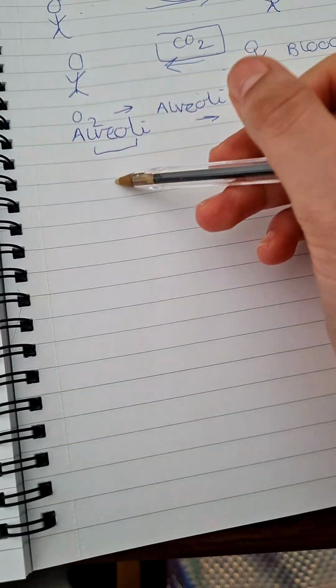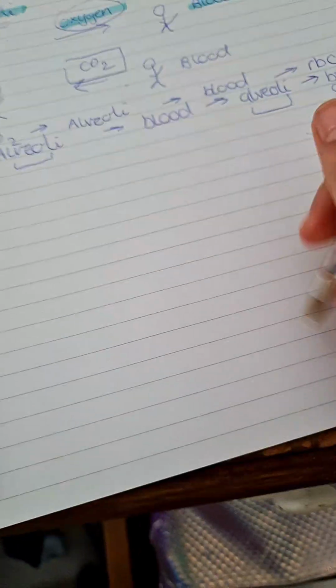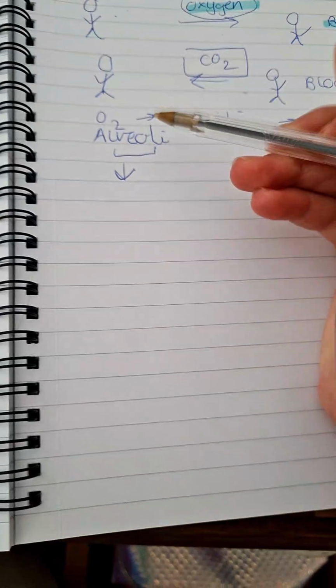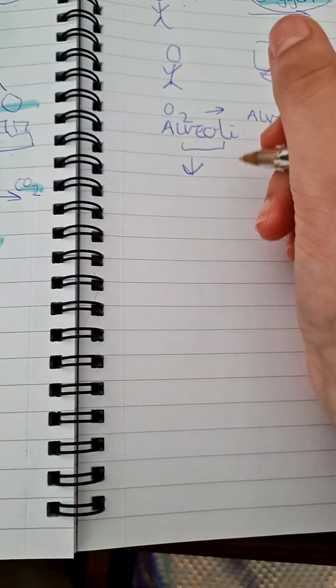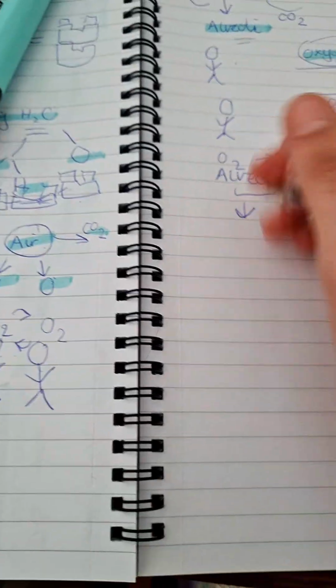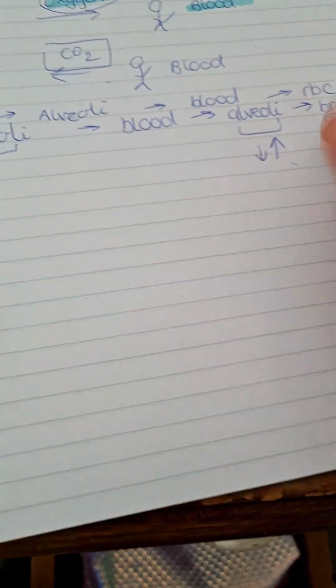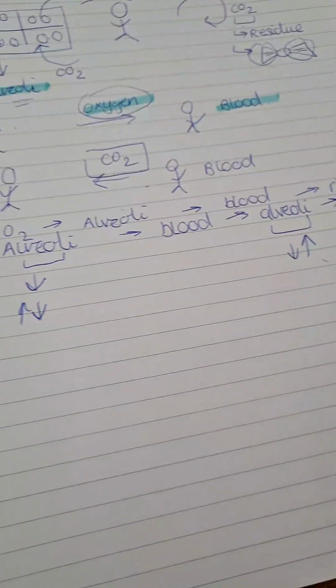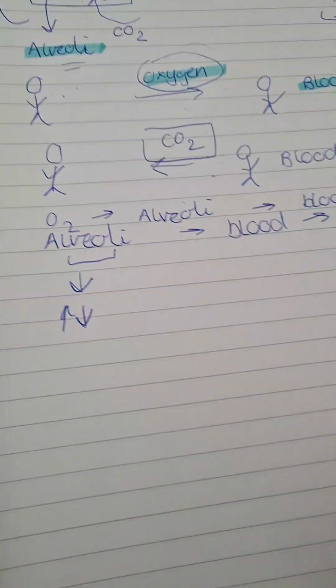Hopefully that makes sense, because I know the alveoli at the beginning and the end may be difficult to understand, but what we need to understand is the alveoli, the first time it went, the carbon dioxide went in a different direction compared to the last. Okay, let's move on to the 6th question. How does this help the body?